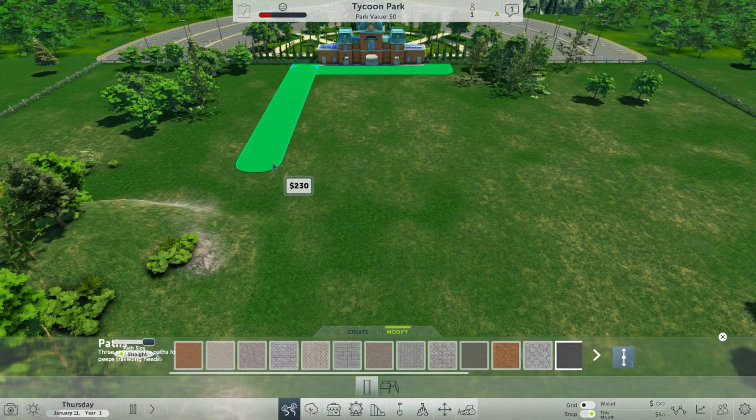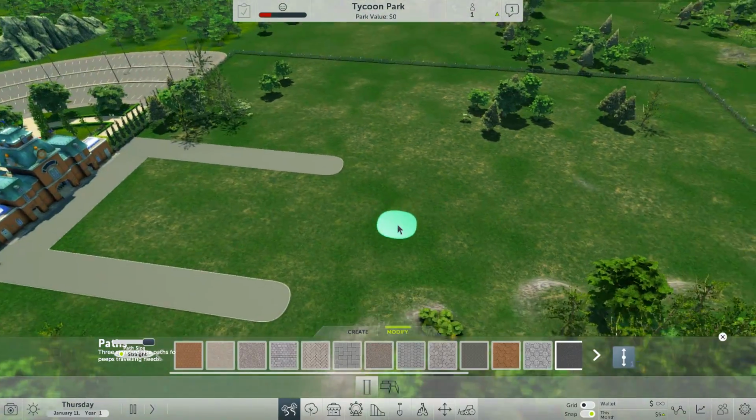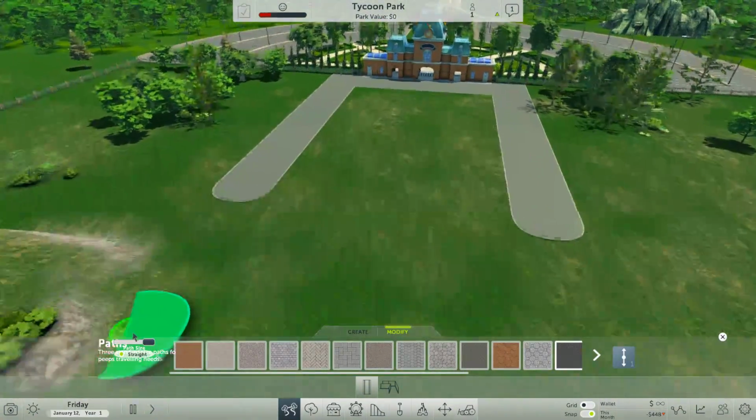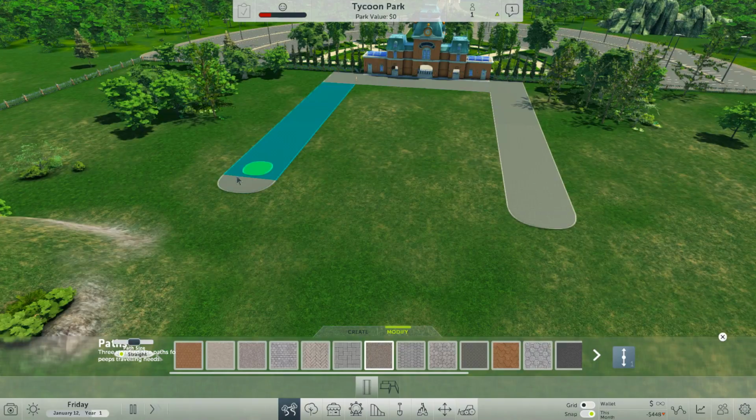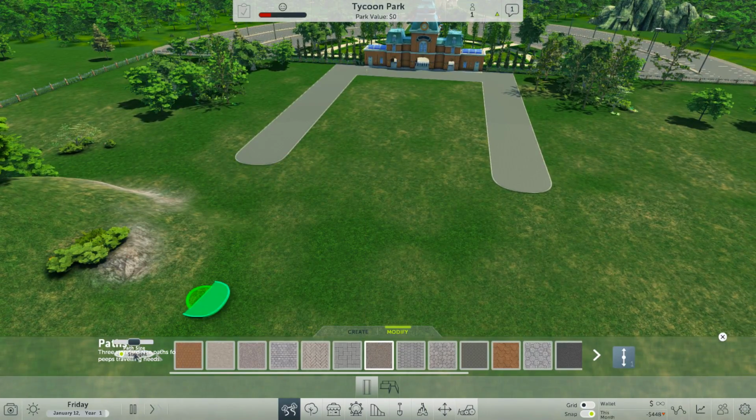Let's put snapping on. Let's snap it out to here and snap it out to there. That's roughly the same. Yeah, that'll do. Now what we're going to do, we're going to change the size of the path. We're going to change the colour of the path. And we're also going to make it bendy.